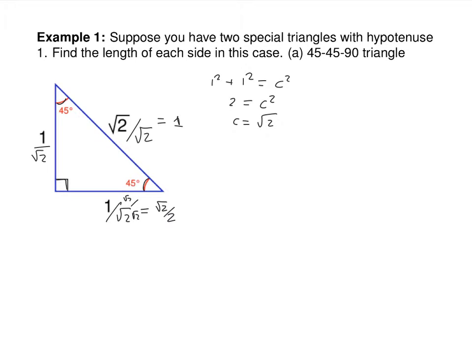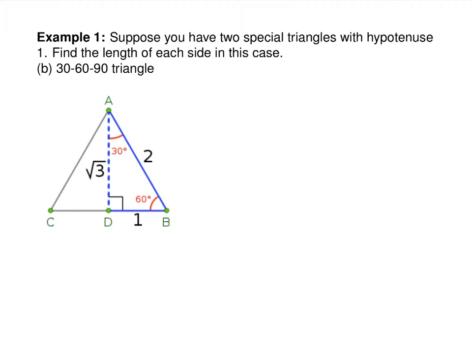It's kind of pointless, but, yeah? Say that again? I think it's kind of pointless, to rationalize the denominator? Yeah, I think the only reason to do it is really to have some consistency and to know when two things are equal, so you can easily compare answers. But I don't really care if you leave it as 1 over root 2. It's just that it's more often given as root 2 over 2, so it's good to know that that's the case. Okay. So that's where the first triangle comes from. Just keep that in mind.